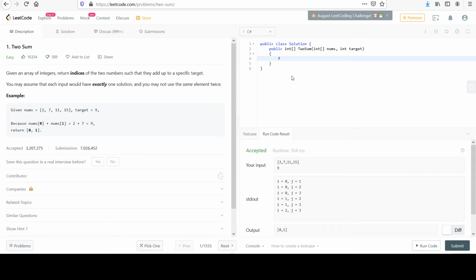So I'm going to use a nested for loop. This will iterate over the collection, the integer array of nums, gathering all values. And then for each one of those, I want an inner loop. Okay, we'll do it this way, then I'll show you why this comes up a little short.